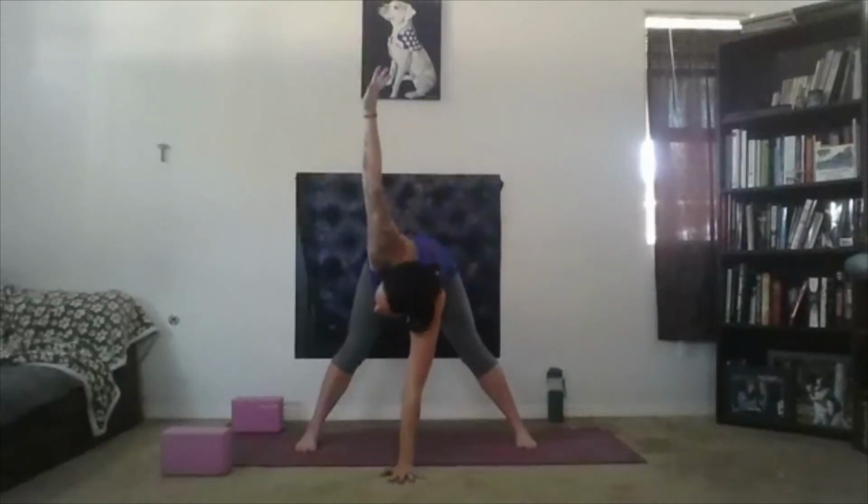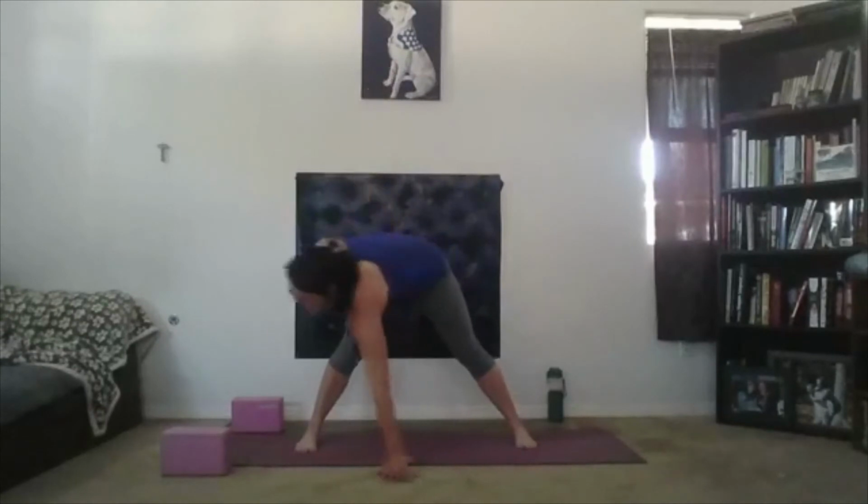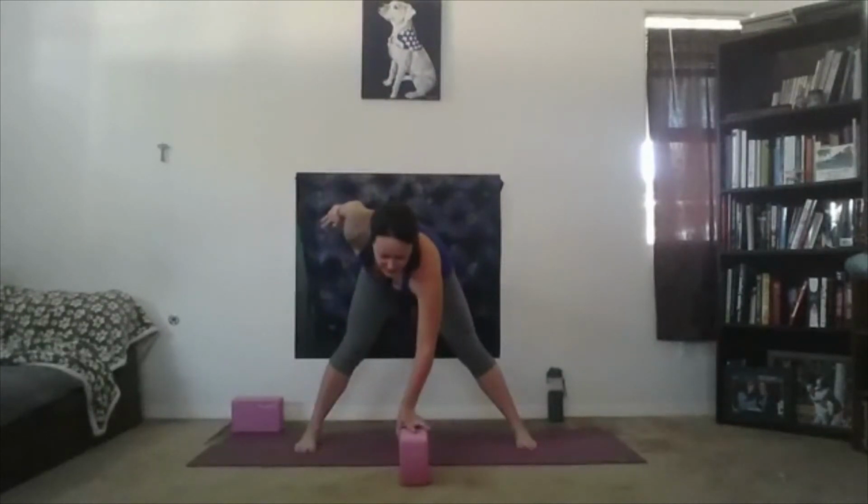Take a deep breath in. Exhale, you're going to twist and bend, bringing your right hand down to the floor, left hand up towards the ceiling. Notice if your hips start to shift here, try to keep them in center. It's a great place to use props if reaching the floor does not seem very accessible to you.